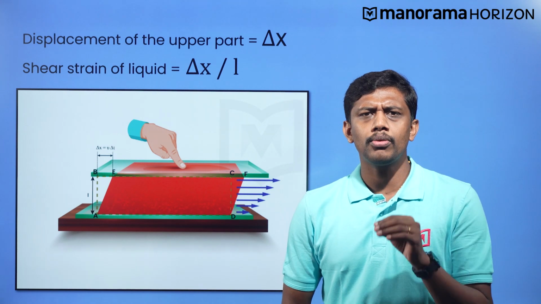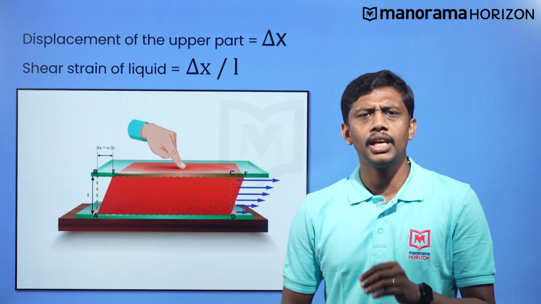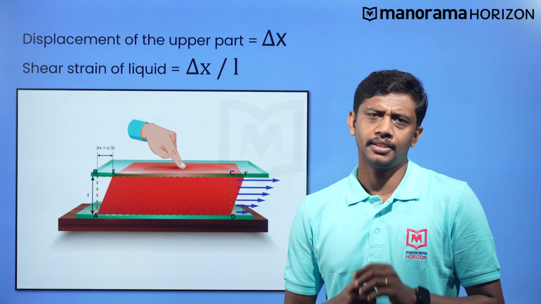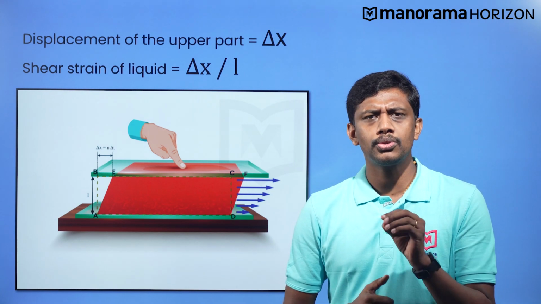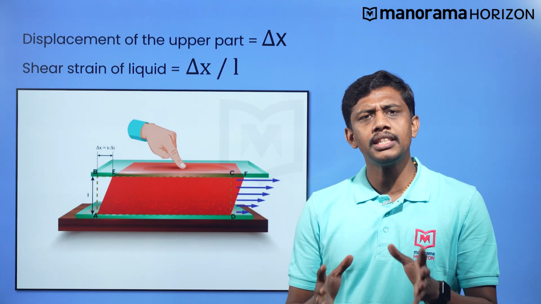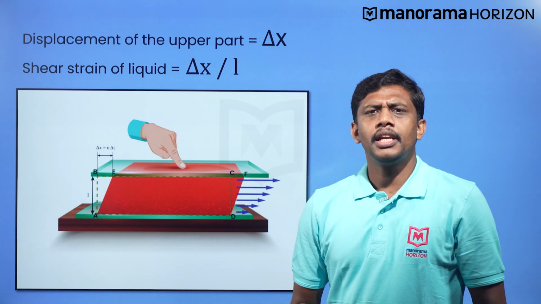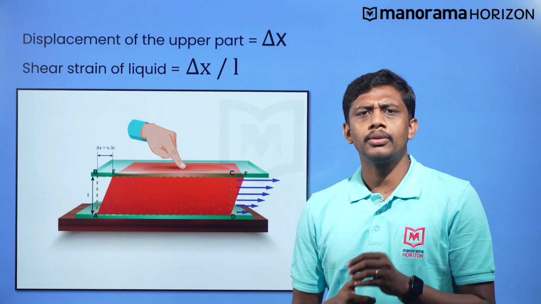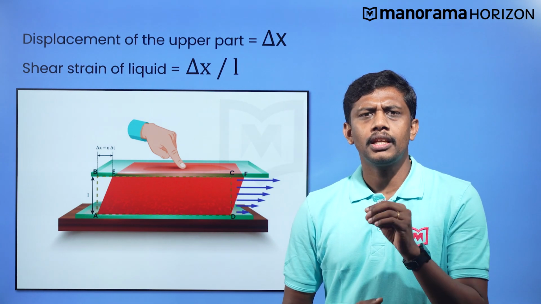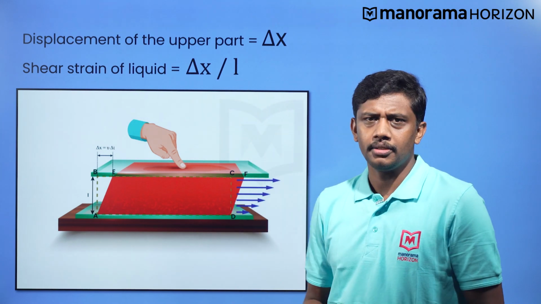We already know about the mechanical properties of solids, and that the ratio of change in dimension to the original dimension of a solid is called strain. A similar response is also seen in liquids. The difference being that liquids show large changes in shape even for very small forces. Let the displacement of the points in the upper part of the liquid layer be delta x. During this time interval, the liquid has undergone a shear strain delta x by L.